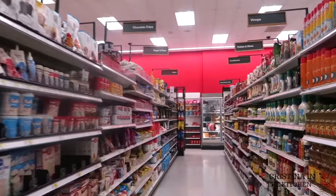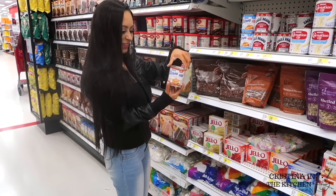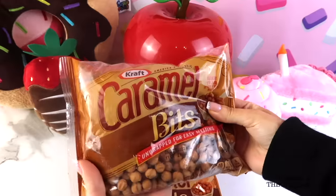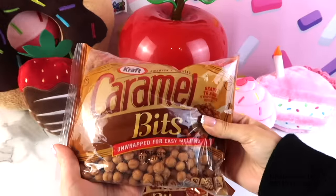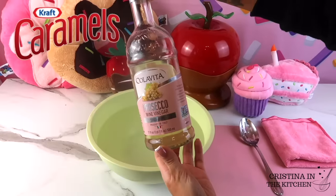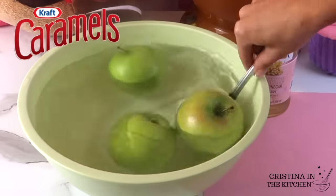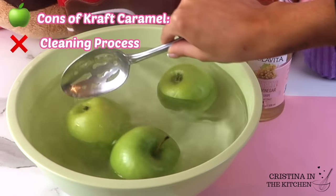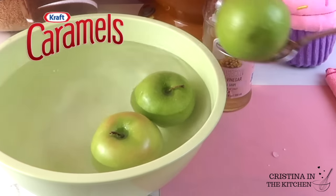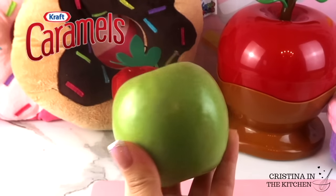When dipping your apples in caramel, you need a reliable, no-fail recipe that you can easily make. So I'm going to be comparing two products that can be found at many stores. One of the most common is the Kraft caramel bits. However, I don't recommend them for your no-fail caramel. A huge con with the Kraft is that you need to remove all the wax in order for the caramel to stick to the skin, by submerging them in a hot water bath combined with white vinegar. After turning your apples around for 10 seconds, the skin will be more dull and have less of a shine from removing the wax.